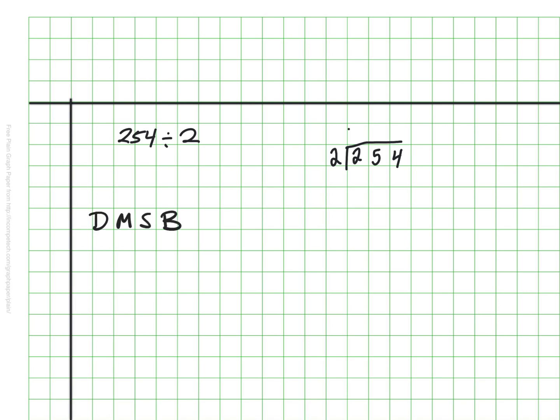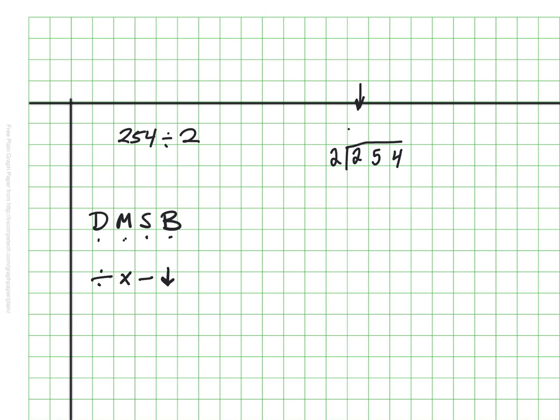To do the division, I use a little mnemonic device that I've written here. It's DMSB, and a lot of students remember this in lots of different ways. They say, oh, does McDonald's serve burgers? And of course, the answer is yes. So that means that yes, this will work for division. Some people say dad, mom, sister, brother. Whatever works for you to remember that order, just know that what it really stands for is divide, multiply, subtract, and then bring down.